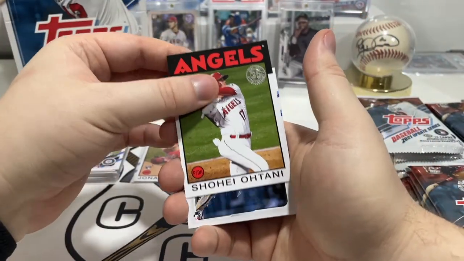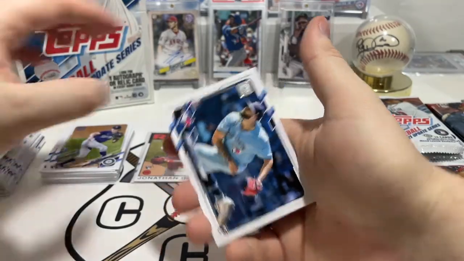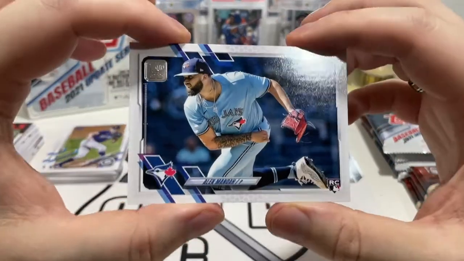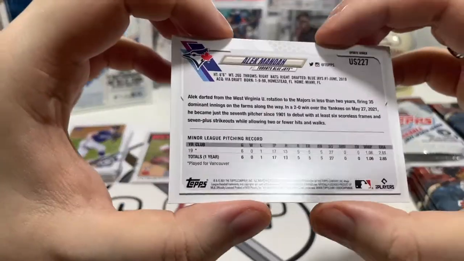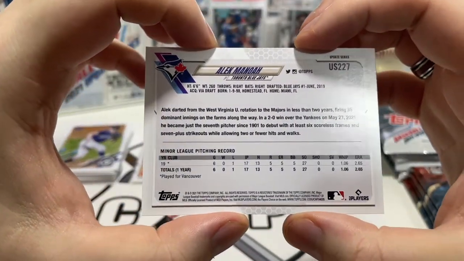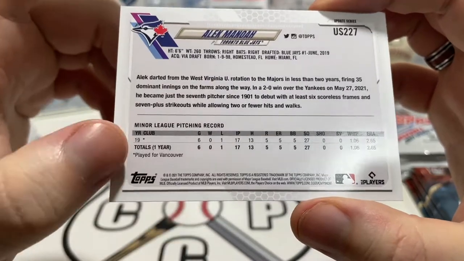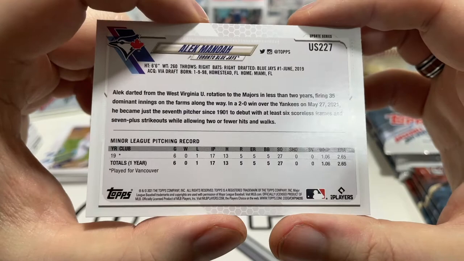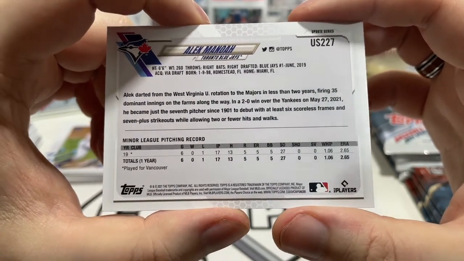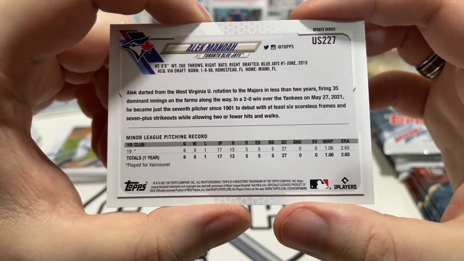We have a Shohei Ohtani 86 card. That's cool. Ooh, there we go. There's our first Alec Manoah rookie card. Boom, boom. What's it show for his stats? Oh, it just has his minor league. Man, I wish I had gotten into baseball earlier. I could have watched him playing for them. Not bad stats, though, for 2019. Not bad, not bad.